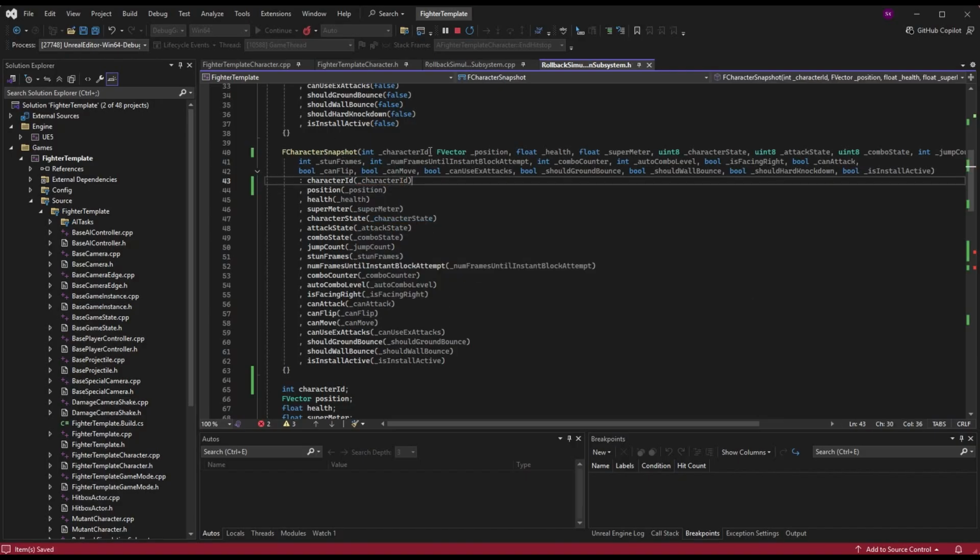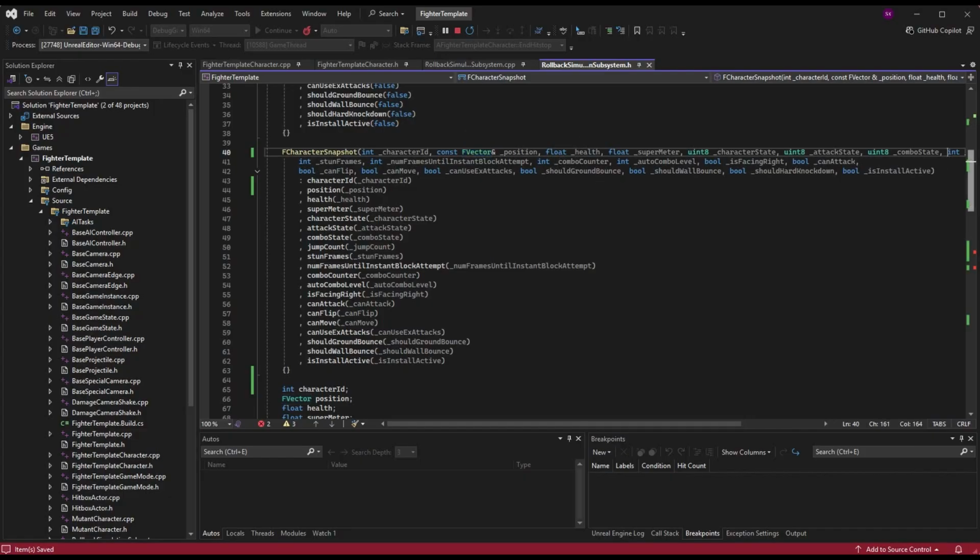Also, it's a small detail, but in FCharacterSnapshot position here, we should make this a const FVector reference _Position, as this indicates that it's not going to change, and we're going to use the same memory for this FVector instead of making a copy, which is more efficient. FVector is a big type, so this is beneficial to us. We've gone over this a bit in the past, but we just didn't set it up that way in the overloaded constructor, and we definitely should.